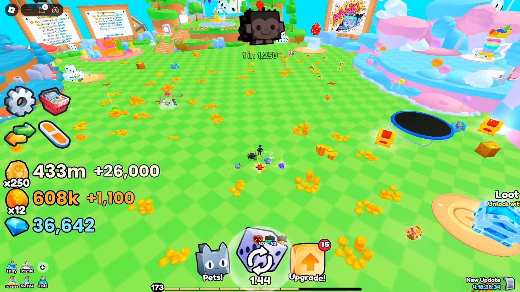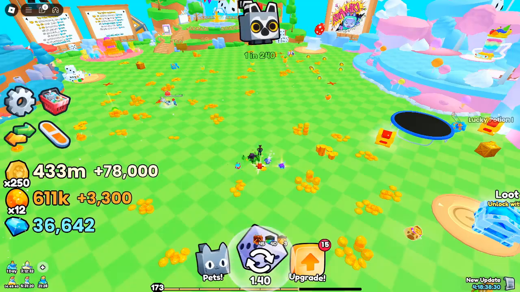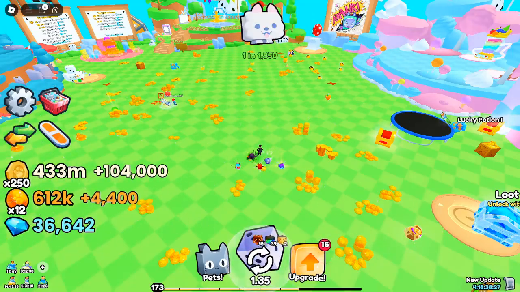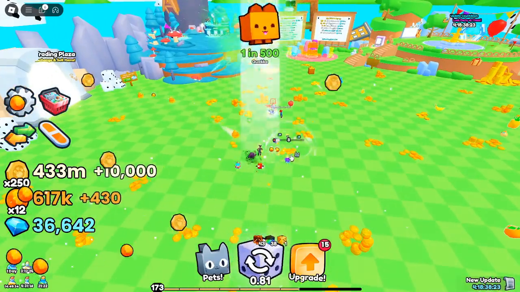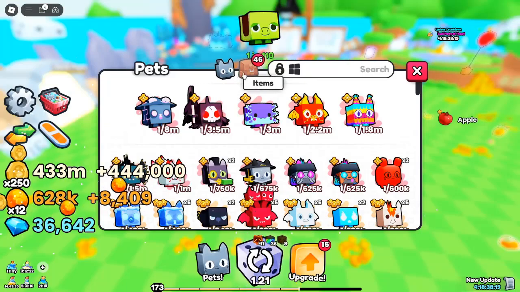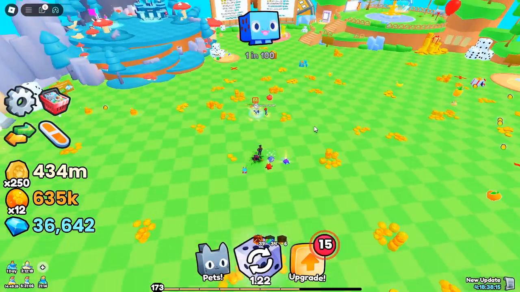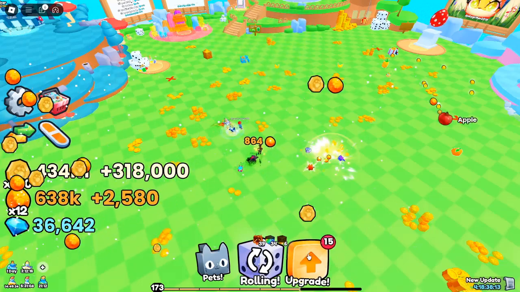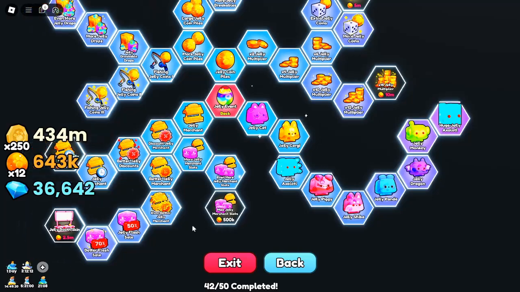7. Unlocking the Jelly Event. To access the full potential of the Jelly Event, players must gather jelly coins by rolling pets, smashing coin piles, and completing tasks. As you collect coins, you'll unlock the ability to roll for rare jelly pets, upgrade your jelly multiplier, which boosts coin earnings exponentially, and access exclusive event areas and challenges.